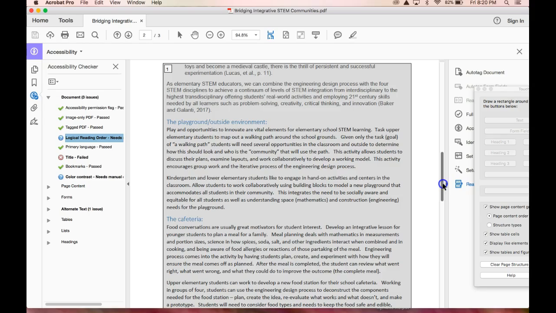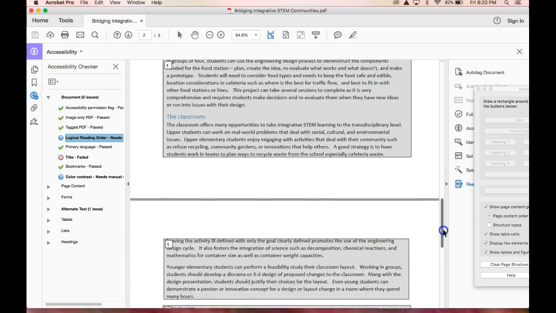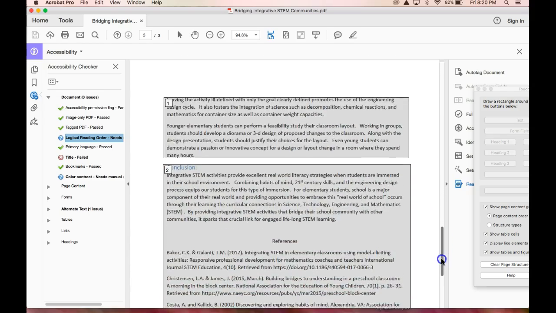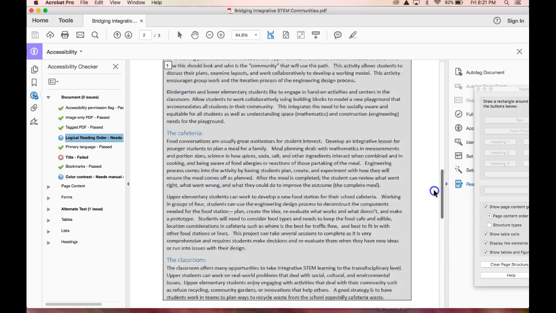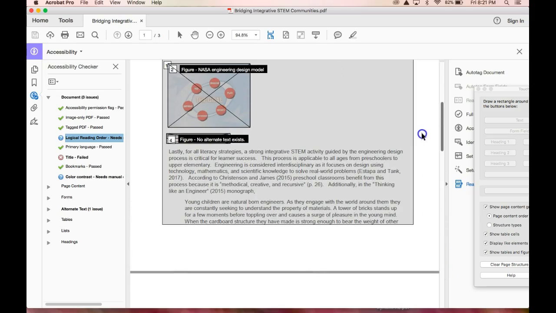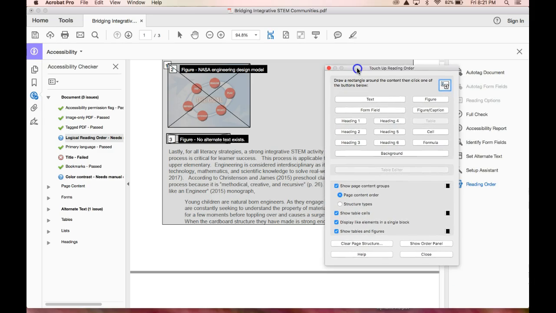So it says number 1. And then the next page that you go to says 1, 2, and it shows how it's going to read the order. I believe what's causing the problem is that when this document was written, it actually had a caption under that picture. So it's trying to read that caption and it thinks it's out of order.